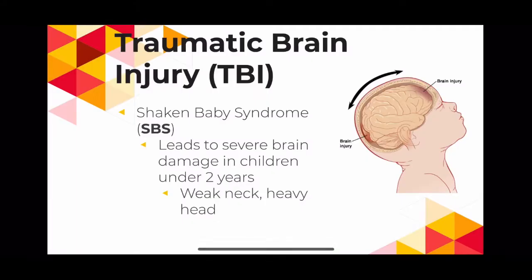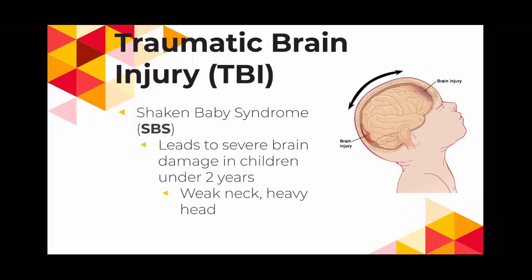The last traumatic brain injury we are going to discuss in this video is shaken baby syndrome, which is abbreviated SBS, and that is one of your abbreviations. Shaken baby syndrome is exactly what it sounds like. It is brain damage that is a direct result of a baby being very violently shaken.